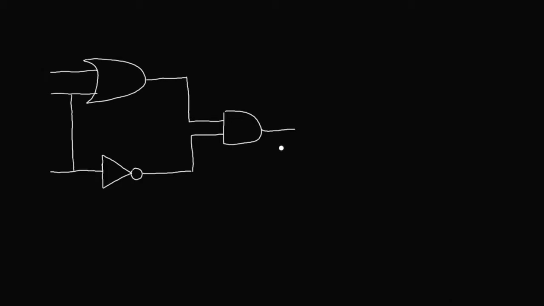So this might be a simple question that's given to you. It would show you this logic circuit, and then it would give you some values for the inputs. So for example, for this input and this input and this input, and it would be up to you to step through the circuit and find out what the final output would be. Since we're dealing with binary numbers here, our inputs can only be 1 or 0 and our outputs can only be 1 or 0.